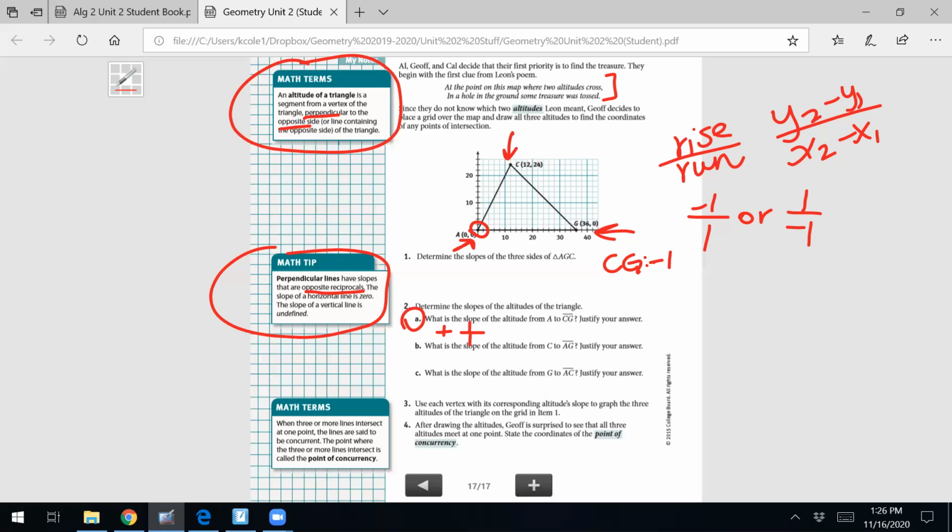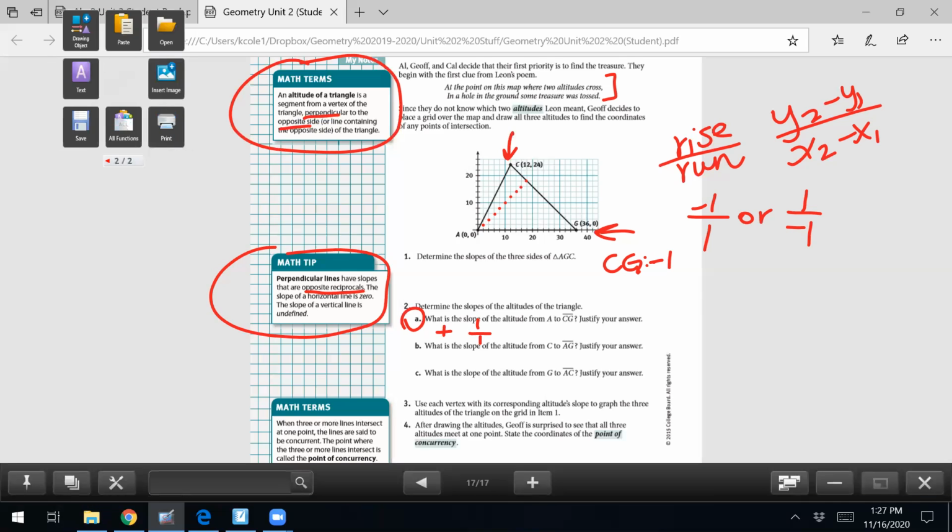So I'm kind of skipping around from the order the book has, and we're starting with one thing. We are going to draw the altitude from A to CG. So we're starting at A, and we are using the slope 1 over 1, which just looks like a giant plus sign. From A, I'm going up 1 over 1, up 1 over 1, up 1 over 1, and continuing because we are looking for a specific location. So I need my graph to be very precise and very accurate. So draw your dots, use your slope, rise and run to get yourself a very good line.